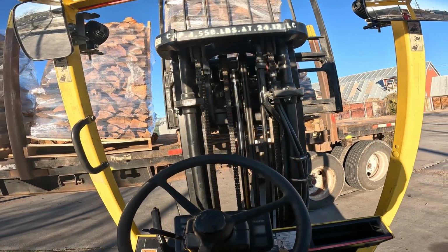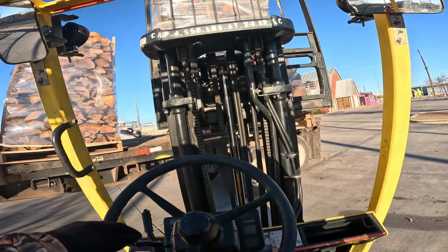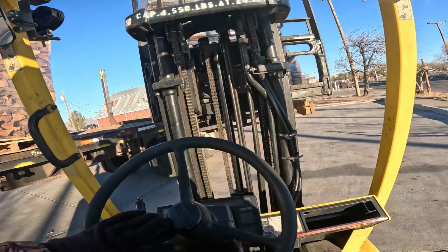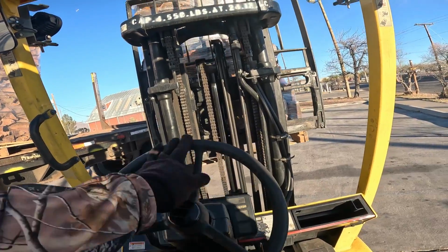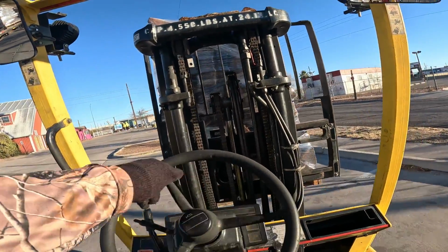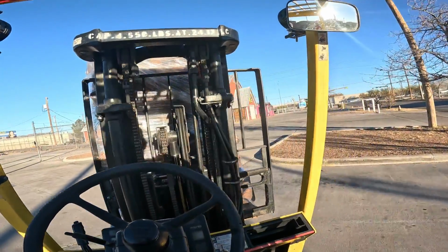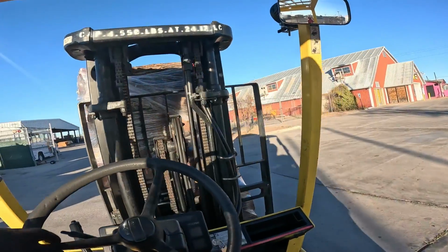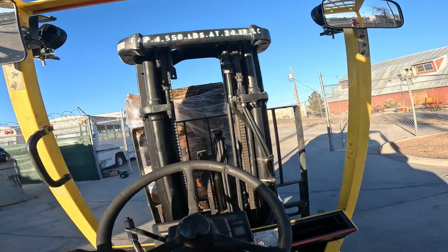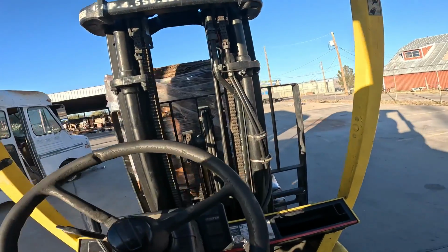It's kind of scary, you know, having a pallet of wood this high up in the air. I know there's probably some of you guys watching that are professional forklift operators. Well, this is my first time ever driving a forklift, and thankfully it's nothing. I don't want to say this isn't expensive, because post oak is pretty expensive out here, but I'm not unloading a Mercedes-Benz off a vehicle or anything like that. It's firewood.